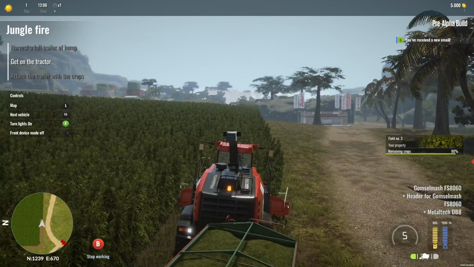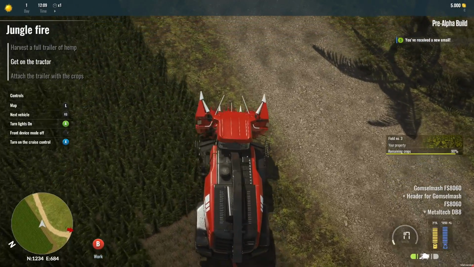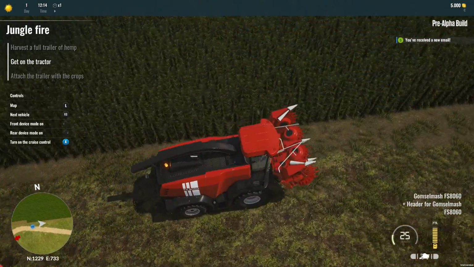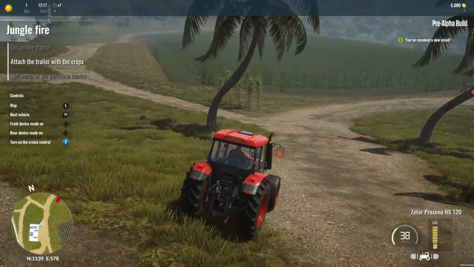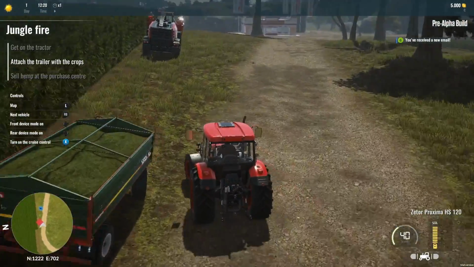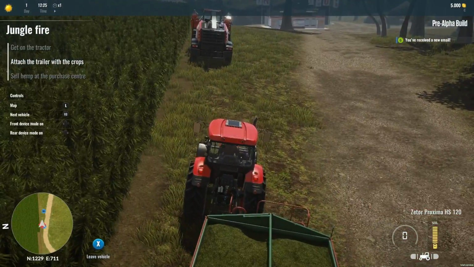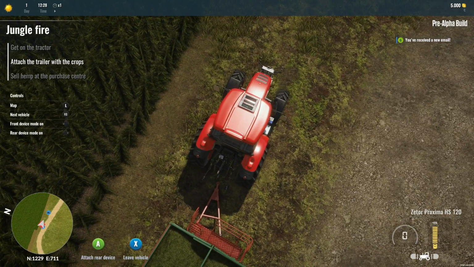Okay. So now let's turn this off. We've got to go get the tractor. So we're going to detach the rear device, and I'm just going to pull the forager forward a bit, and we're going to transition to our tractor here. And we have to go and sell the hemp at the purchase center. Oh, there we go.